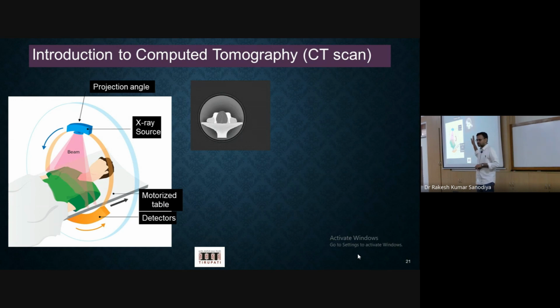Something we work on a lot is the CT imaging modality. I'm sure many of you have seen a CT machine. There is a table, called a motorized table. The patient will be taken inside the scanner. There is a rotating part, which is referred to as the gantry. On one side, we have an X-ray source. Exactly on the opposite side, there are detectors. Now, this rotates so that you have multiple projections. A single one is like one X-ray scan that one will get.